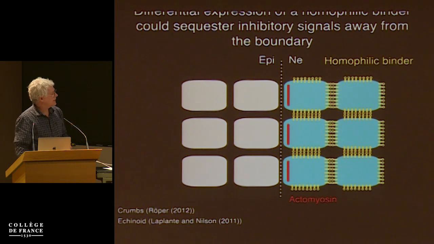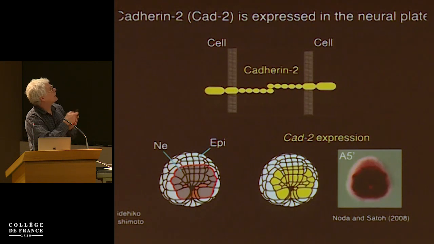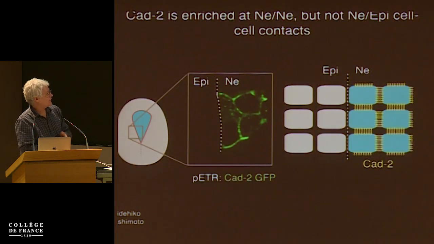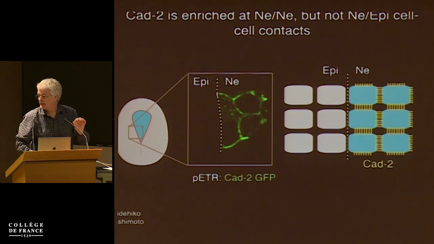Okay? So Hide just went through the Ciona genome looking for representatives of these two different classes of signaling molecules, asking which are expressed in the right place at the right time to find candidates. And he identified a member of the classical cadherin family called cadherin 2 in Ciona, which is expressed specifically in the neural primordium before all of this zippering begins. And when he expresses a GFP-tagged form of this cadherin, he sees that it's enriched in exactly the pattern that you would expect between expressing cells, but not at the boundary. So this sets up that this could potentially be a candidate.